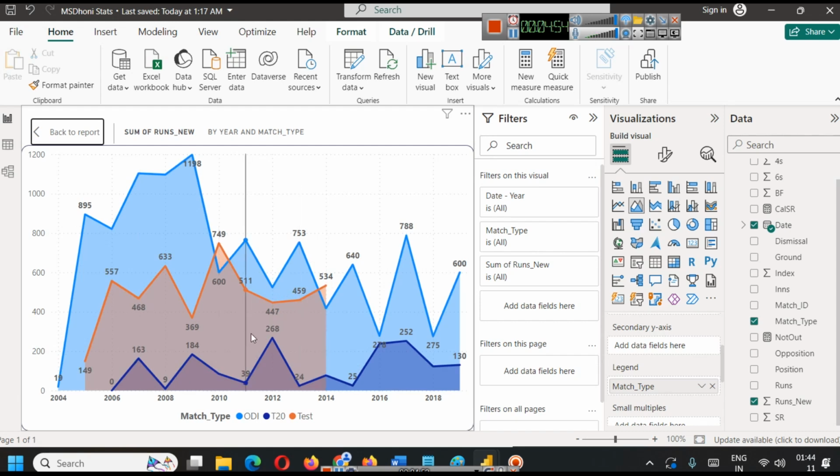Let's zoom in. So why are we seeing orange here? Because in 2014 he may have stopped playing test matches. That's why we have that for orange. But he continued playing ODI and T20 matches, as you can see. His best performing year in ODI was 2009, where he scored 1198 runs, and for test matches it was 2010. So around 2008, 2010, 2011 we won the World Cup also because of his brilliant innings. So we can see we have this data.